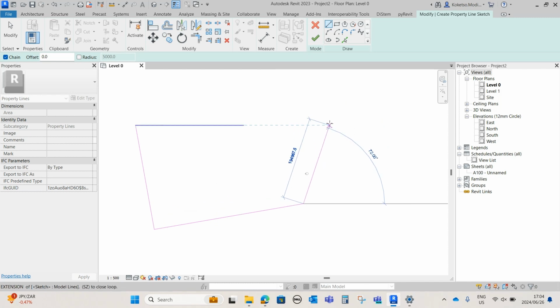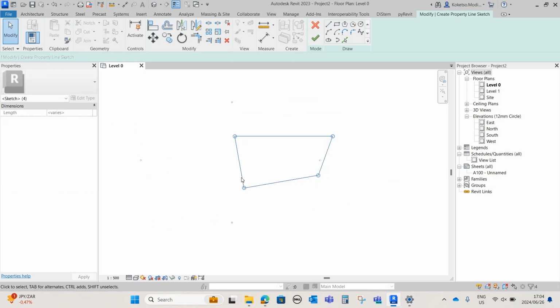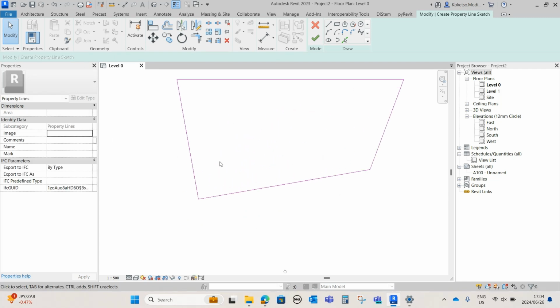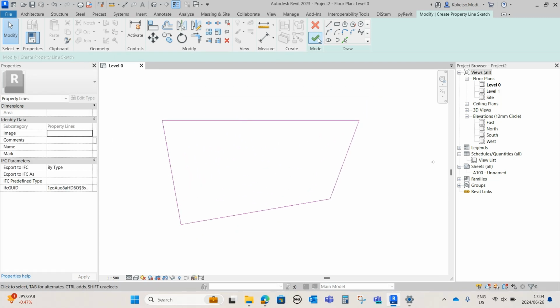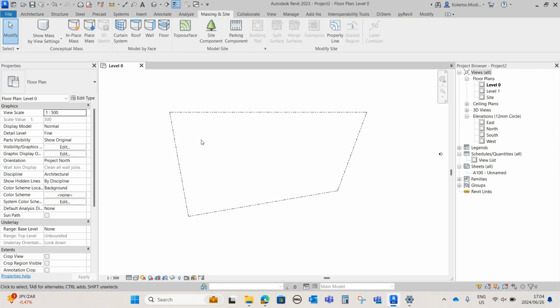Then we're going to take it diagonally at 70 degrees like this, and then we're just going to join these lines. I'm just going to center everything like this, and this is basically what we have. So I'm just going to say finish edit mode, and this is basically our property.